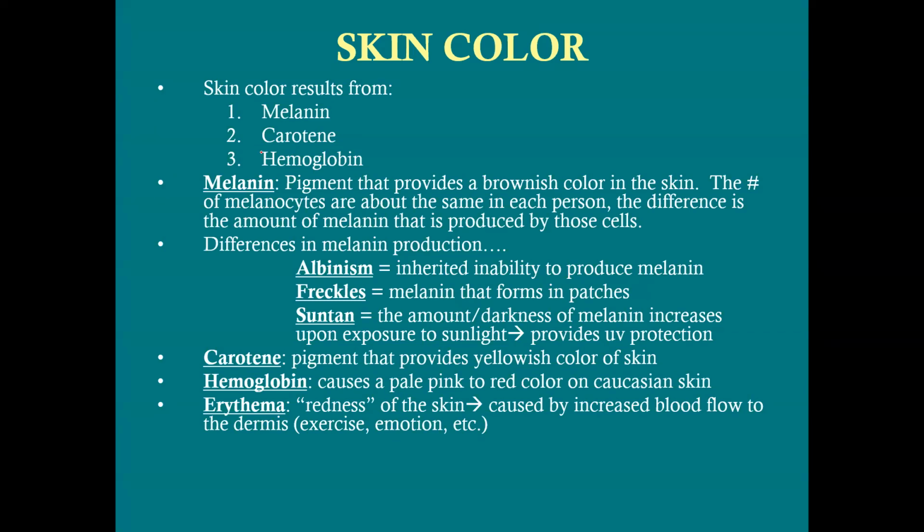Keratin, on the other hand, is a yellowish pigment. You've heard of beta carotene, like in carrots, it's the same stuff. Well, carotene, not the beta carotene, but it's the same basic stuff, which of course gives your skin sort of a yellowish, orangish color. So if you're a person with light melanin content but heavy keratin content, your skin will have a slightly yellow look to it. You know, people say if you have jaundice, you have a yellow-green look to you. That's because of the bilirubin. That's not the same thing here.